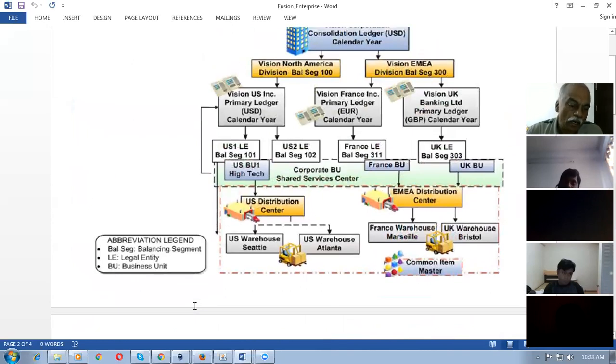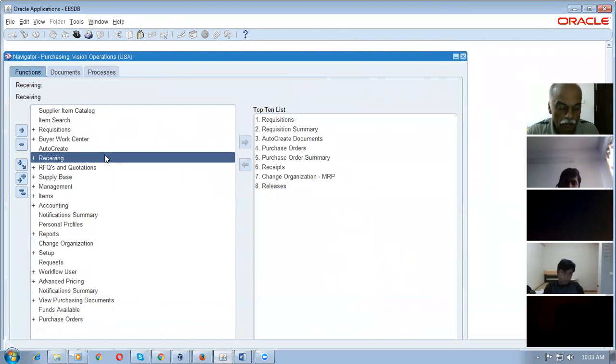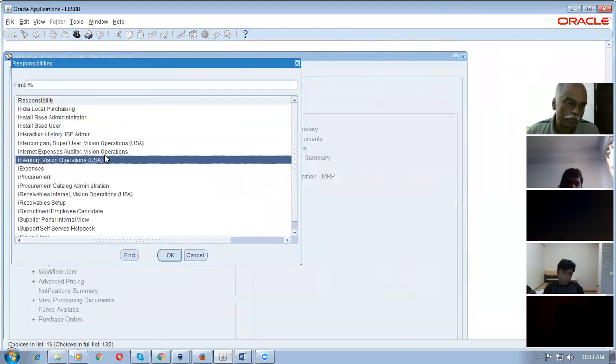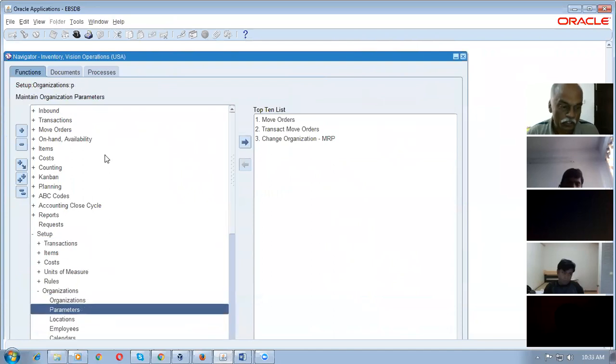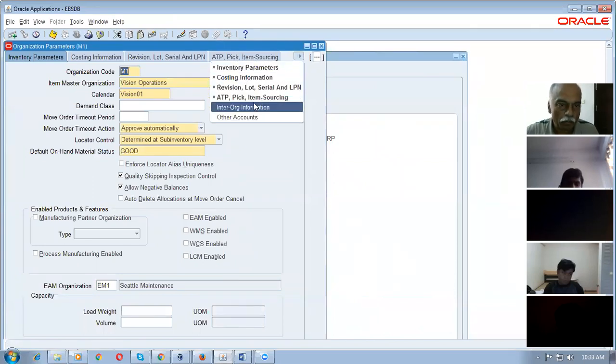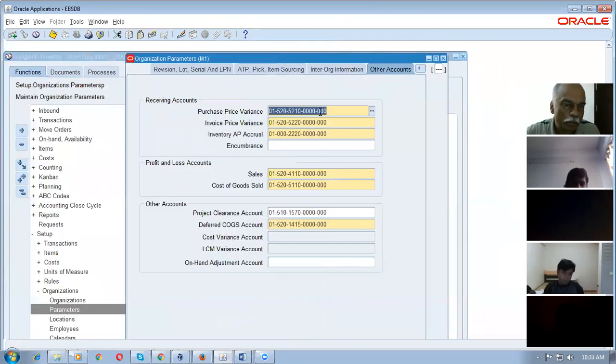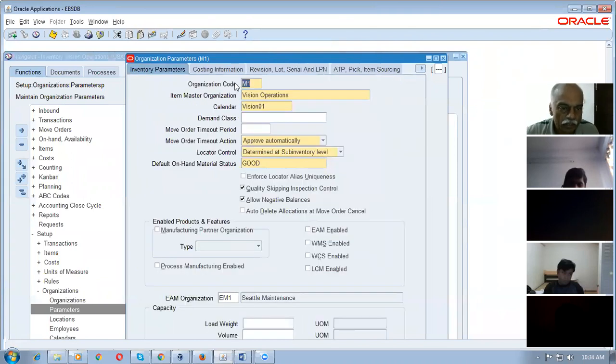They have done a lot of things on this now. For example, if you go to the e-biz and then go to inventory, and see the organization parameters, in the last tab you'll be having other accounts. Now, tell me what the supply chain man has to do with the purchase price variance account, IPV account, accrual account, etc. He has got nothing to do with them as such. So they have decided that accounting information need not be on the organization parameters at all, and they have shifted the entire accounting to financials. So supply chain will only have these parameters now.